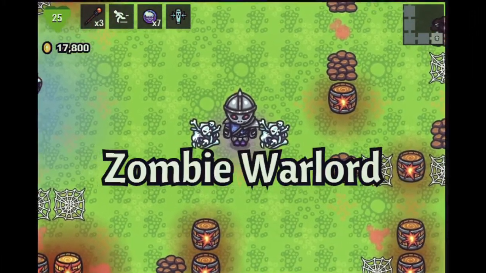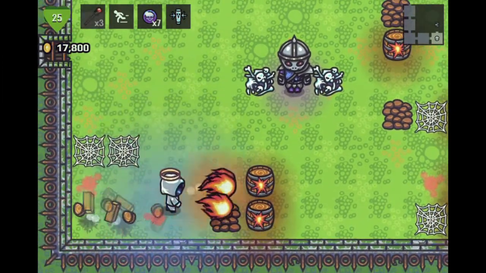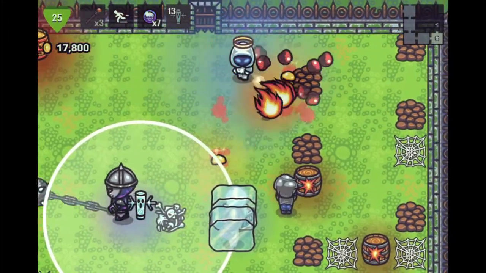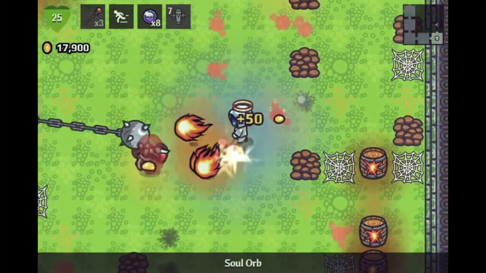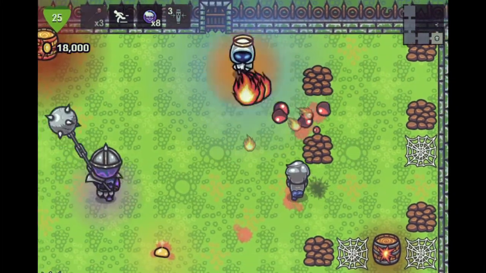Oh man, this is... Okay, let's... Priority number one, clear these barrels out. These will be the enemy instantly. Put an ice totem down here to freeze the ghosts. Okay, and then kill the zombies. Kill the barrels. Kill these, the nests. So no more ghosts will spawn. And then we're just gonna start clearing these guys out to make this a lot less hectic.